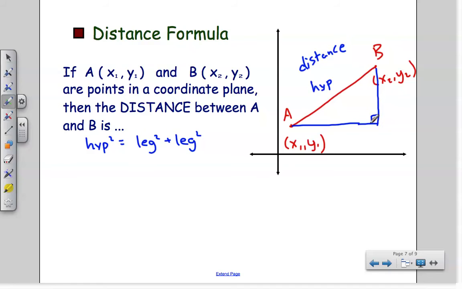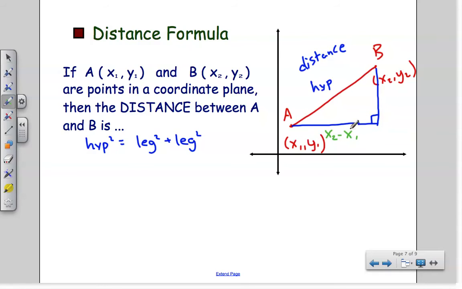And to figure out how far I'm going from one x to the other, if you think back to ruler postulate in the last section, we know that from x sub 1 to x sub 2, why am I talking about x's? Because we're going left and right. All I do is I would take whatever the distance is at x sub 2 and subtract whatever the distance is at x sub 1. For instance, if this point was out at 6, if B was at 6, and this was at 1, I know the distance was 5, because I would do 6 minus 1.